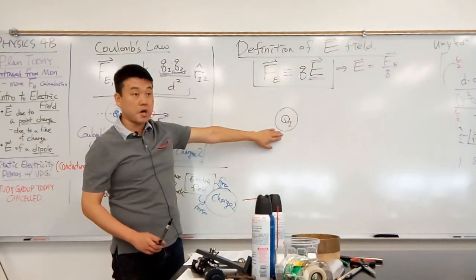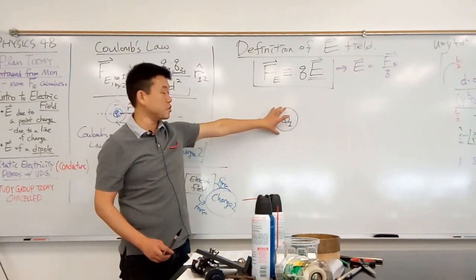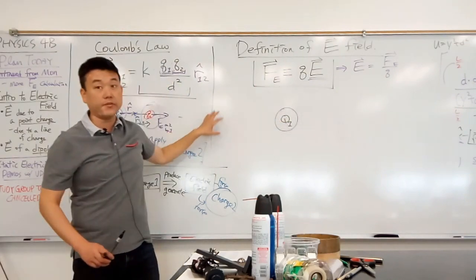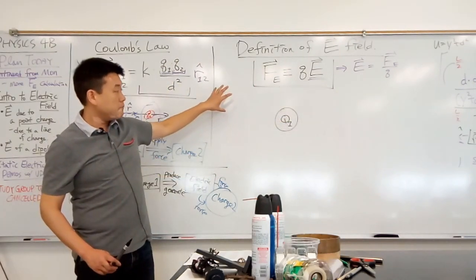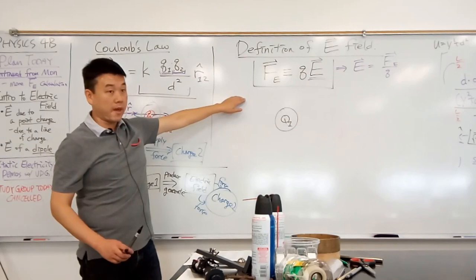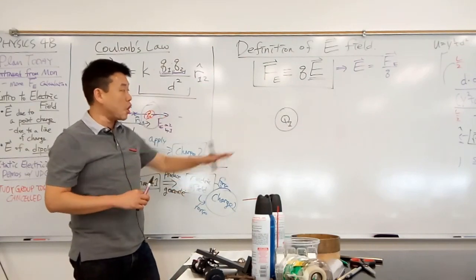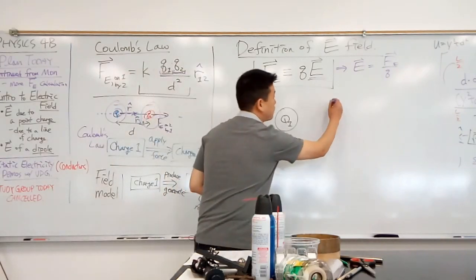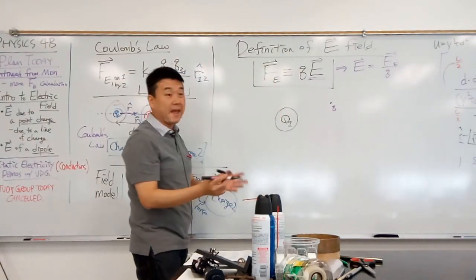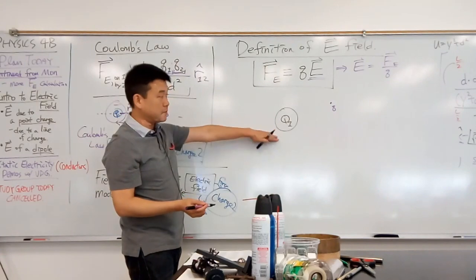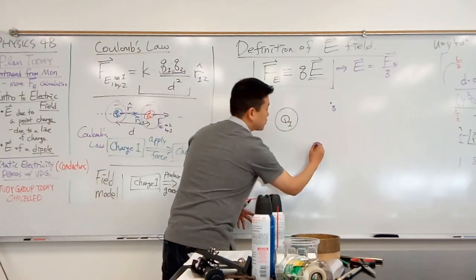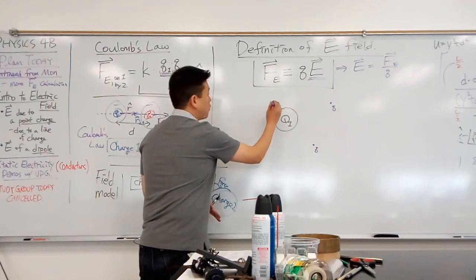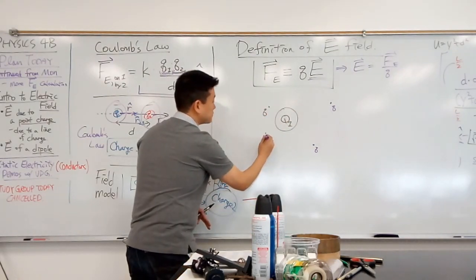So going back to this point charge, the moment we place a point charge here, what we are saying is that we have actually changed the space around it. We have changed the property of the space around it in such a way that if I place some charges around it, we call them test charges. So you have to imagine charges that are small enough that they're not going to affect anything else around them. Like this is so much bigger than that, when I place another test charge here, this won't really feel this charge. So imagine placing all these test charges around.